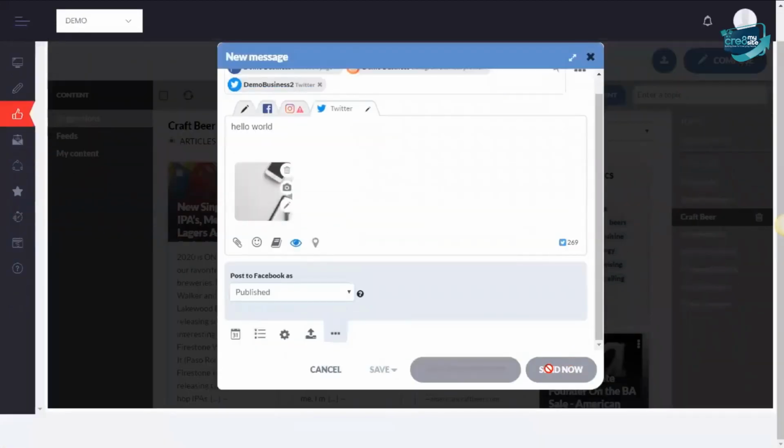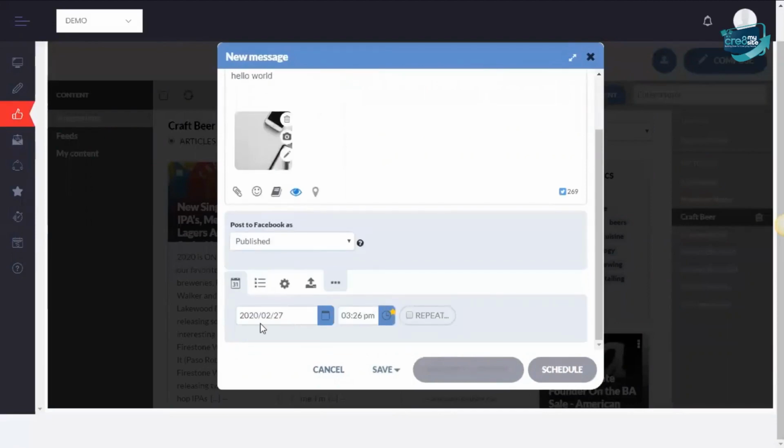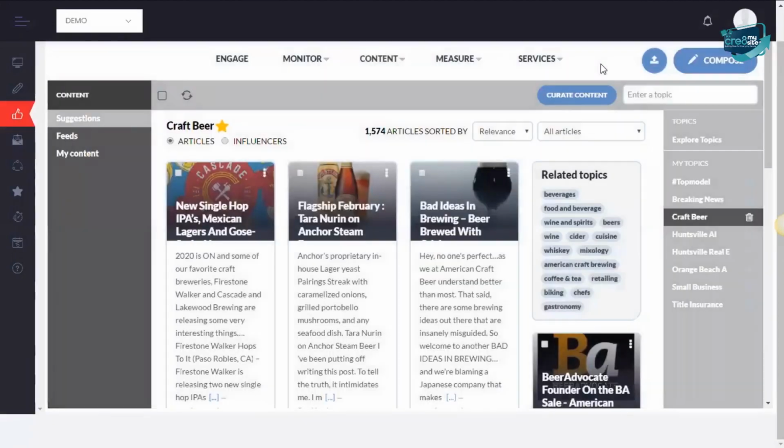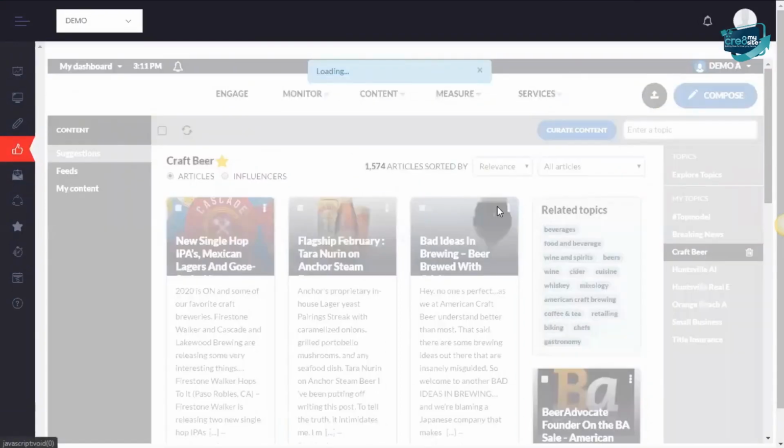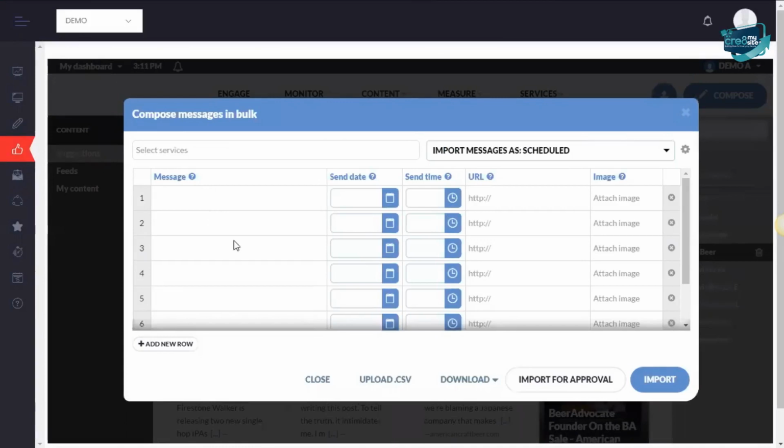And then I come down here and I can either send now, I can set up approval processes if I need, or I can schedule my post to go out at a later date and time right through here. I can also post in bulk as well. If I want to come in here and click here, I can create a whole bunch of different posts that will go out on whatever day and time that I want. A great way for marketing agencies to manage a bunch of posts for the week all at once.